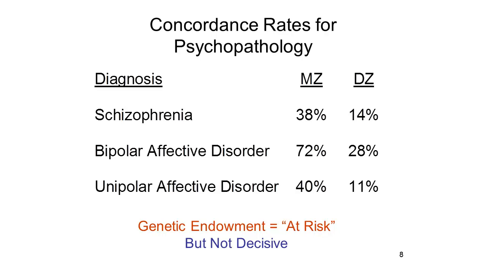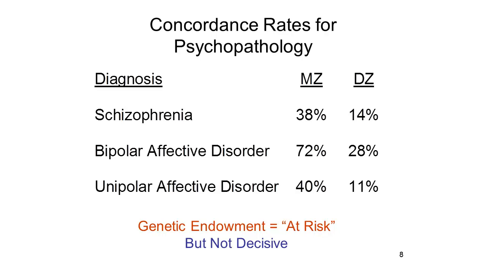And indeed, twin studies show that, at least for some forms of mental illness, the concordance rate for mental illness is higher in monozygotic twins, identical twins, than it is for dizygotic twins, or fraternal twins. For schizophrenia, if you have an identical twin who has schizophrenia, that more than doubles your risk for having schizophrenia yourself. More than doubles your risk if you have an identical twin with bipolar affective disorder, and more than triples your risk if you have an identical twin with unipolar affective disorder. So the fact that monozygotic twins are more concordant for psychopathology than dizygotic twins are is, again, prima facie evidence for a genetic contribution to these forms of mental illness.